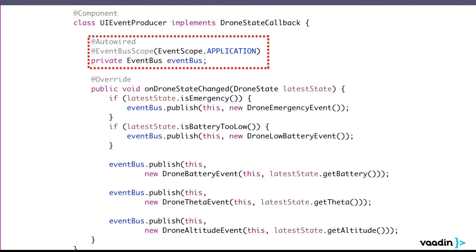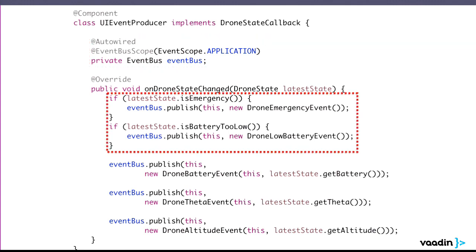It doesn't matter whether they are in the same HTTP session even. There could be different people viewing the state of the drone from different workstations, or they might have multiple tabs open in their browser. Doesn't matter which one. As long as they are still in the same application instance, they will all get the events. Right. An application in this case is a logical concept. Yeah. It's the thing that we started with the Spring Boot application. Exactly. When we deployed it on the server or just started the main Java application instance.